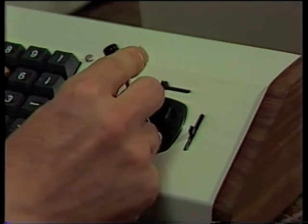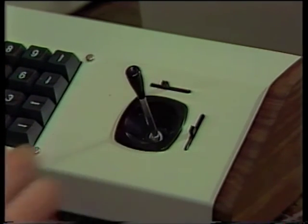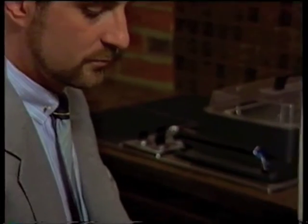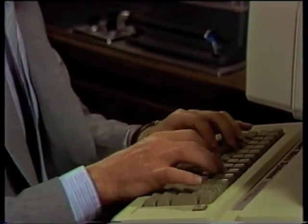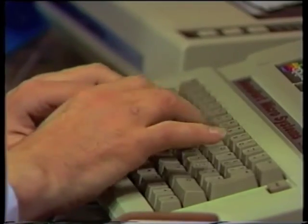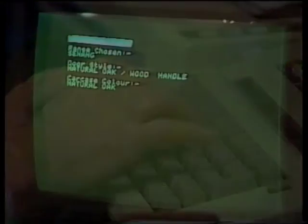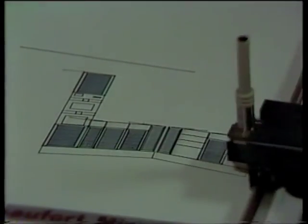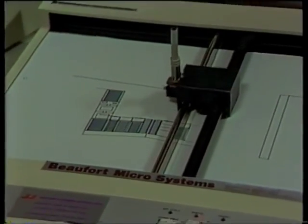Individual units can now be positioned anywhere within the room and at any height. Each unit is called up by using its unique reference as designated by the manufacturer. At the same time as bringing the unit onto the screen, it's storing cumulative costing information of the design. If the customer wants to change the design, then simply delete the items as necessary and reposition them or replace with other units. Items deleted are also automatically taken out of the costing calculations. Whilst the plotter is finishing the final drawing, you can enter the last stage of the program, costing.